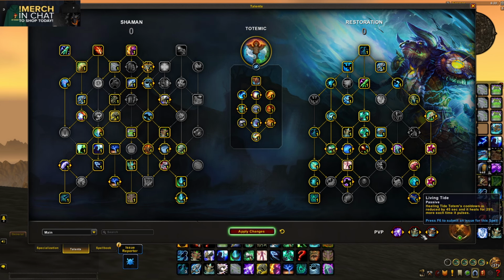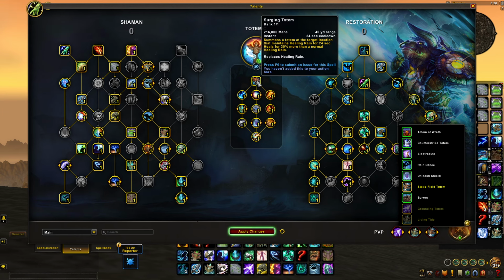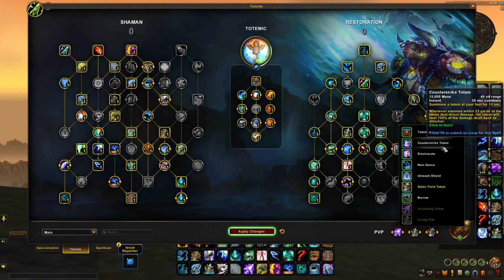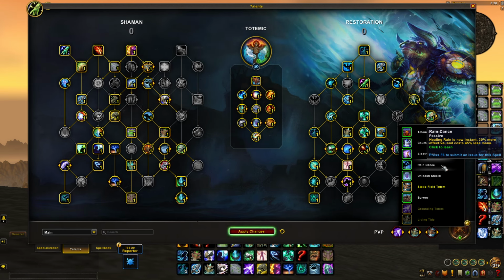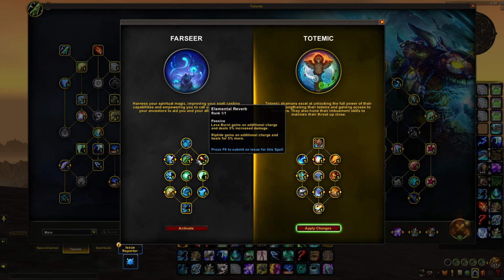Also, if you play Totemic, you will play this talent, Rain Dance, because the totem costs a lot of mana. It costs 16k mana. And with this, you will make it cost 45% less mana, which is insane. And for talents, I believe I didn't miss anything else.